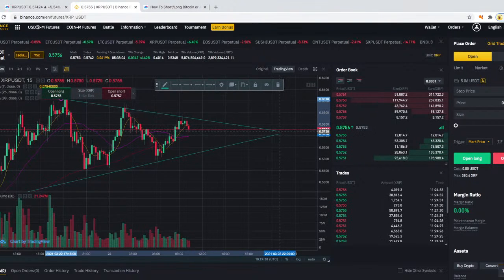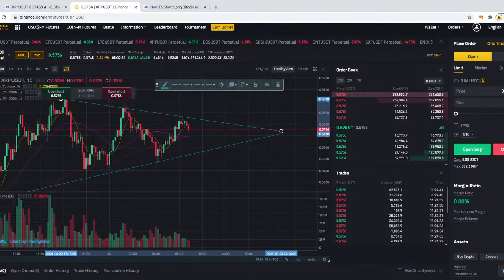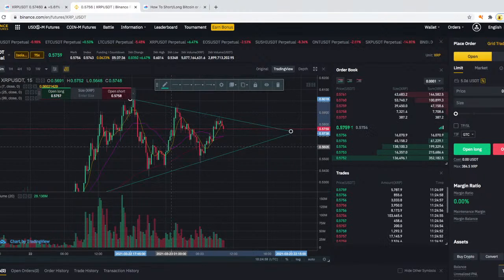So if I want to take this trade now, I'll come here and use a limit order to enter this trade. Now, I don't always advise anybody to trade consolidation, because this is clear consolidation.